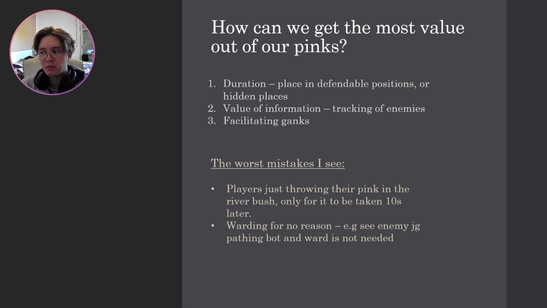Also, using pinks and normal wards to scout for ganks when they're not needed. What I mean by this is, let's say the only gank threat is the enemy jungler. For simplicity, we know the enemy jungler is pathing bot side, or we see the jungler bot side, and they're not going to be top side anytime soon. We don't need a ward then. All we're doing is placing the ward to scout nothing, so we risk it getting taken and giving a gold lead. So try to ward when you know you'll need it, or it can be used.